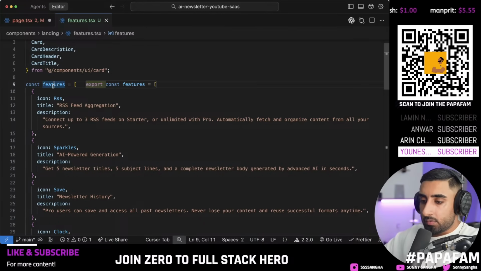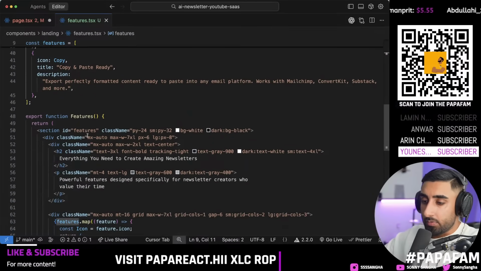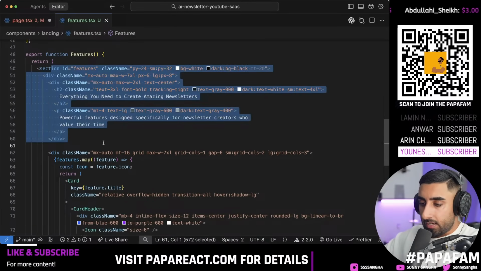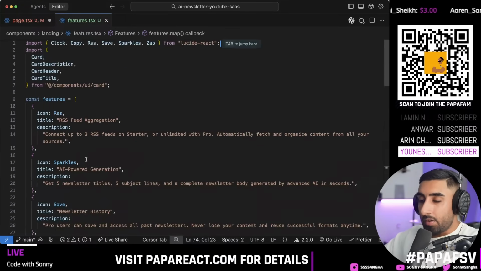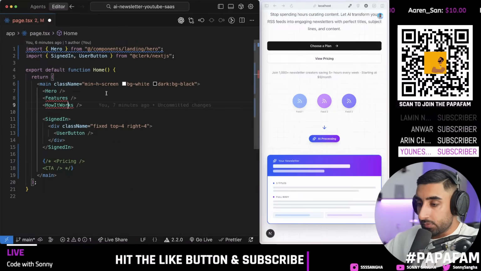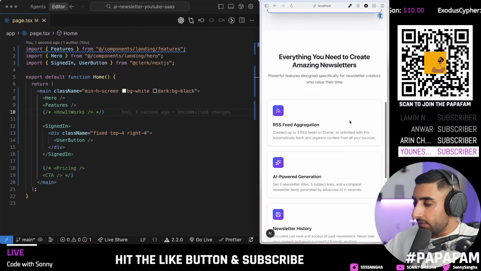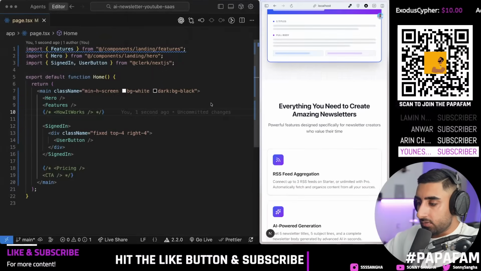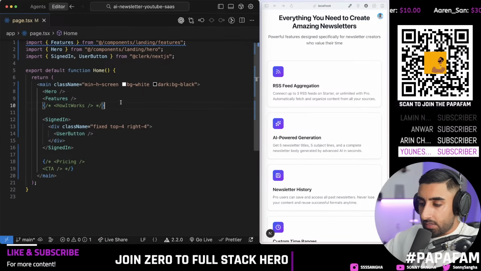We have it. So we've basically got the features in a simple array here. You can feel free to offload that to a database, whatever you want to do. And then you've got the features down here where basically we can go ahead and render them out. Okay, so we've got the card, with the card header, card title, card description. So rather than rebuilding everything, we can simply go ahead and just use that approach, which makes it a lot simpler, right? Now, just with that alone, if we were to go ahead and scroll down, you can see everything you need to create amazing newsletters. So super clean using those cards, like we said. Okay, very, very nice.